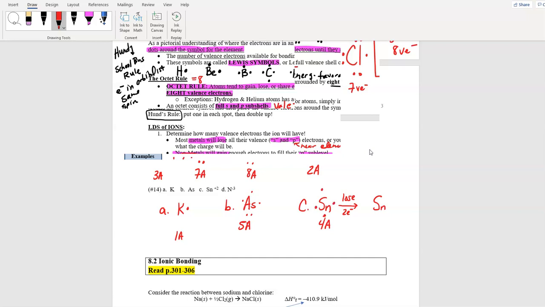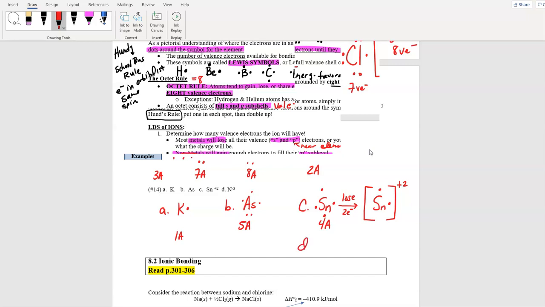Well, if he had 4 valence electrons, and he lost 2, well, he still has 2 left. Okay, so it doesn't mean the dots disappear. He still has 2 left. But I do have to put that in brackets with the plus 2 on the outside. Okay, if we would have lost all 4, then his dots are gone. He still has valence. It just now looks like a noble gas configuration.